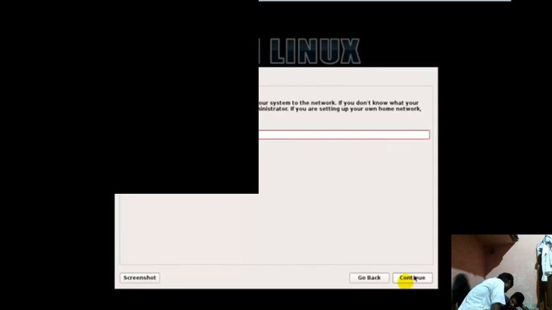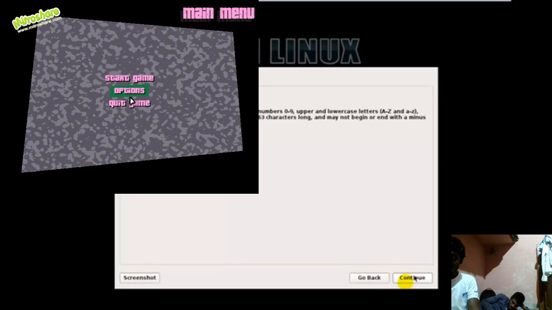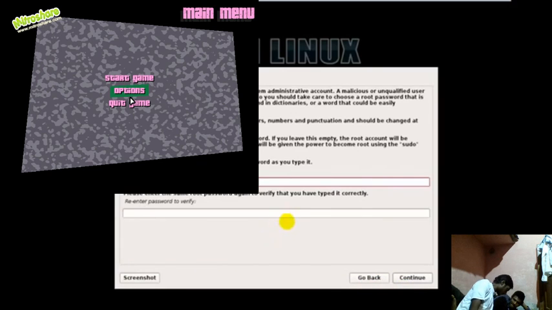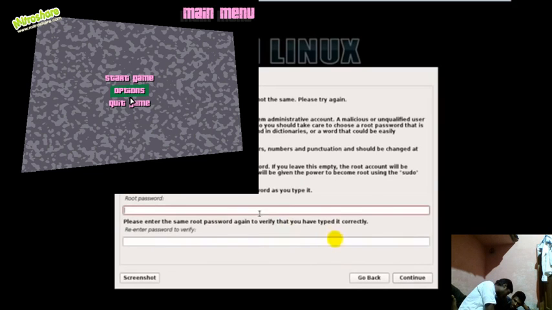And let's see, the host name I would be using would be Kali_test. That would be the name for this PC. Okay, I'll just go back and type Kali test. Let's see if that works. Perfect. Domain name, skip. And the root password, it's necessary that we have a root password, so I'll just type it. Perfect. And the root password.